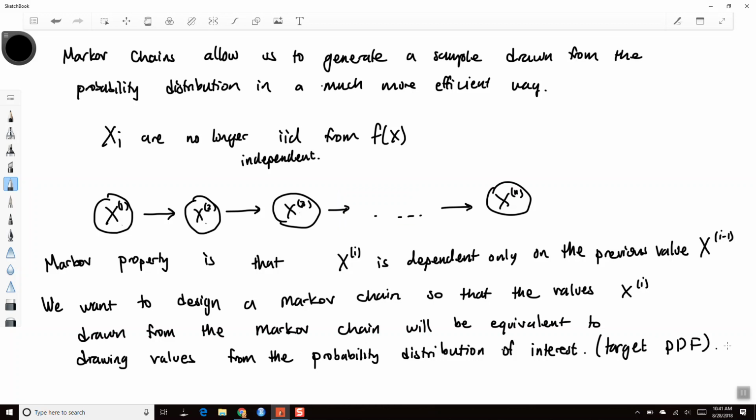So, so far, our previous methods of drawing from the target PDF is like, okay, this is what the PDF looks like. We're gonna do inverse CDF. We're gonna do rejection sampling, and we're gonna get values that way, okay? And we generate things from the uniform at first or something, and we do stuff. Here, we have a different system for generating values, but the idea is that at the end of the day, the values we've generated still work, okay? They're no longer independent. We look at our current value, we follow the rules, we get the next value. Then we use that value, we follow the rules, and get the next value, okay?